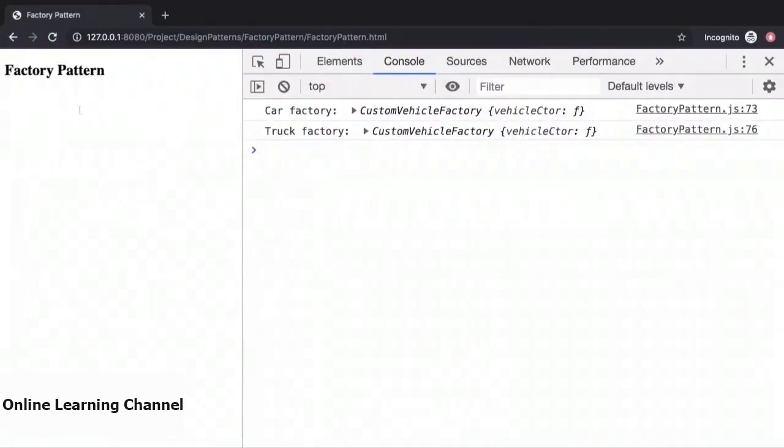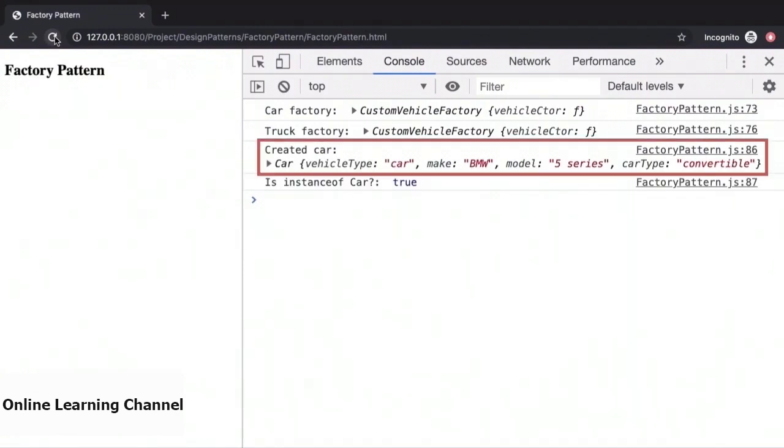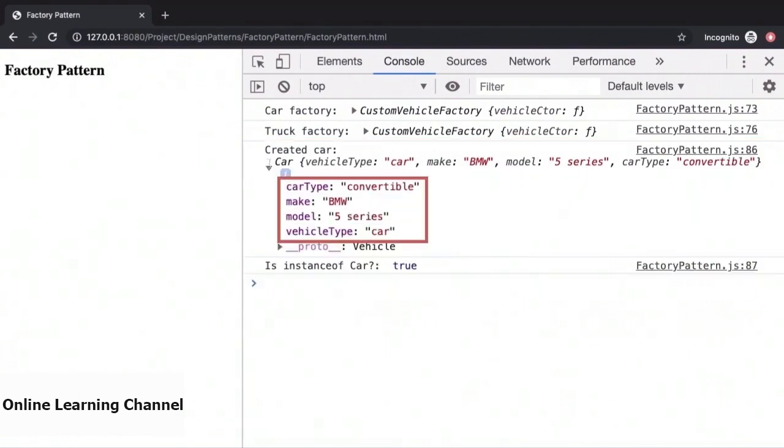I'll now head back to my Chrome browser and hit refresh, and in the console log, you'll see the details of the car object that we just created. If you expand this object, you'll see that the vehicle type is car, the make is BMW, the model is the 5 Series, and the car type is a convertible.